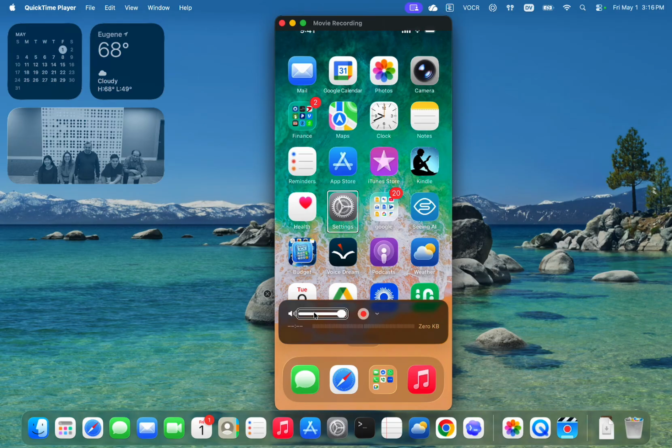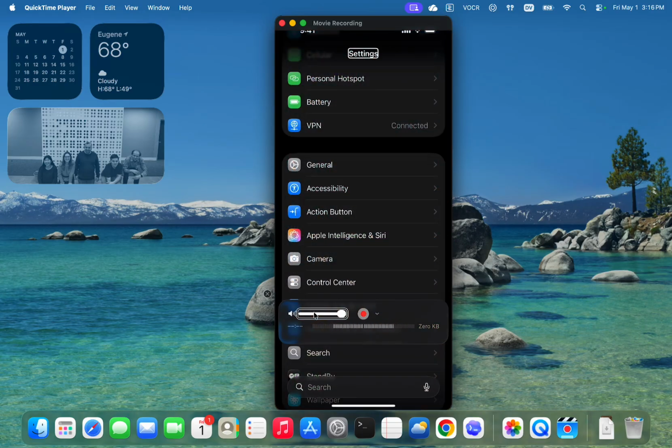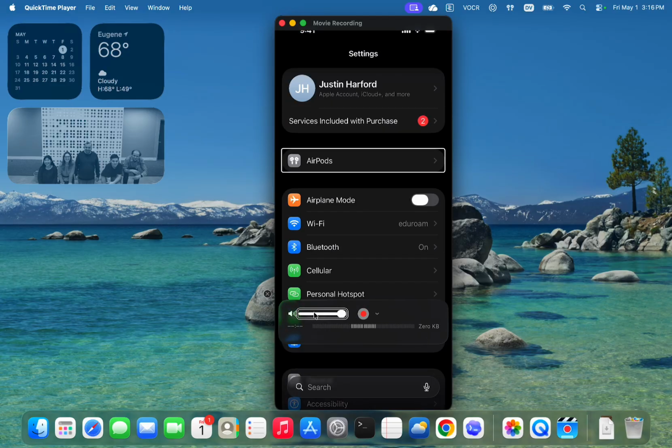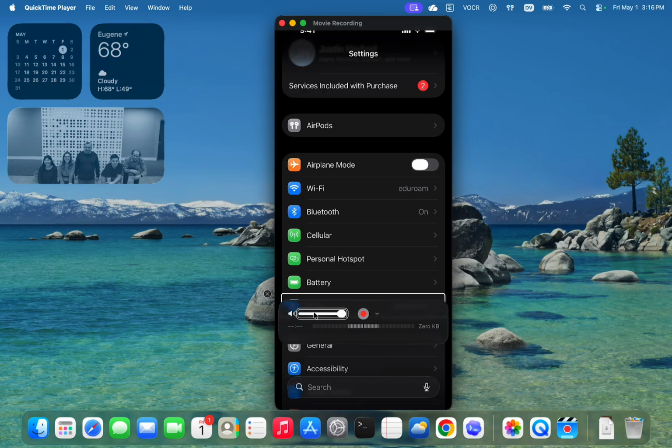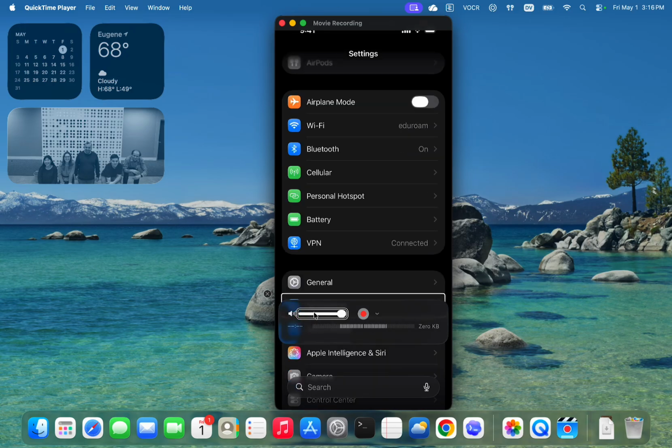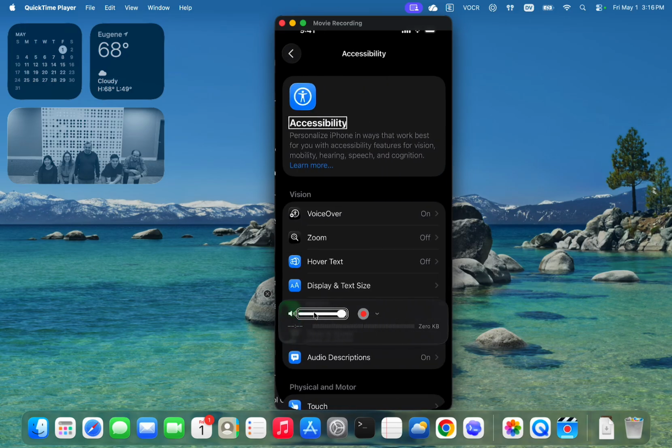I'm going to double tap with one finger. Settings. And I'm going to make sure I'm at the top. Tapping at the top of the screen with four fingers. Now I'm going to navigate to accessibility. Swipe right with one finger. General, accessibility. Double tap with one finger. Find VoiceOver by swiping right again. Vision, zoom, VoiceOver. Had to swipe left to go back there. I'm going to double tap on this VoiceOver.